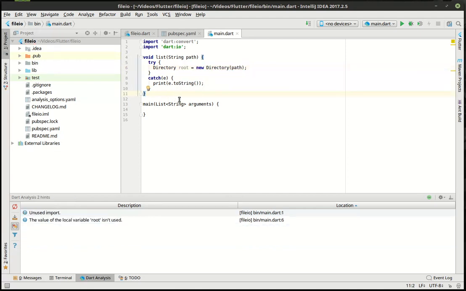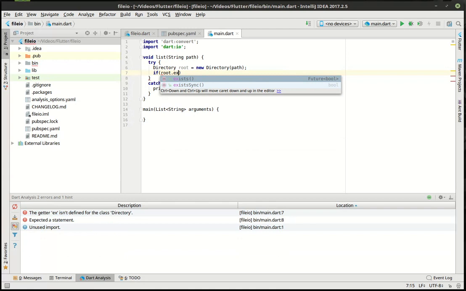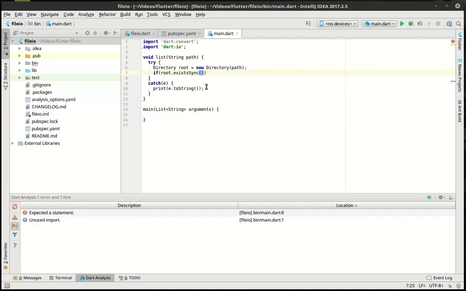All right, so what we've got here is a directory object, and we're just going to make a new directory object based off the path. Now if you notice how we can say exists and exists sync. This is kind of the crux of the I/O portion of Dart. I/O is asynchronous. So what they've done is they put some helper functions in here that allow you to call this synchronously. So instead of doing exists and then messing around with await and futures and all that, we're just going to use these sync versions and let them do all the heavy lifting for us.